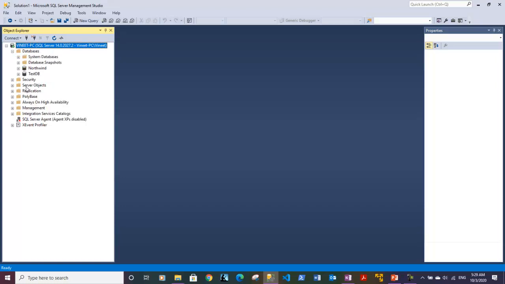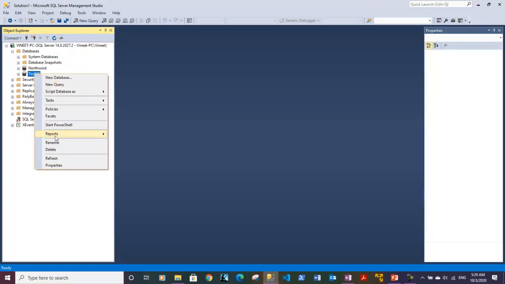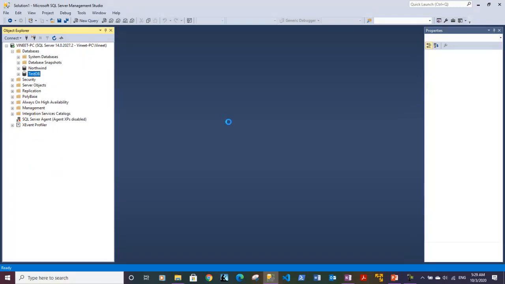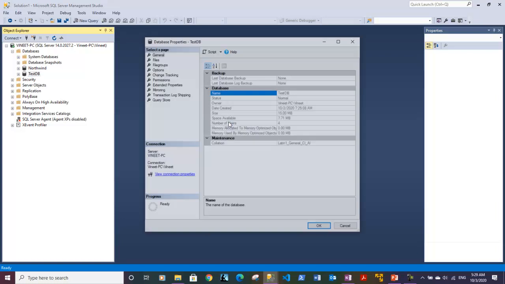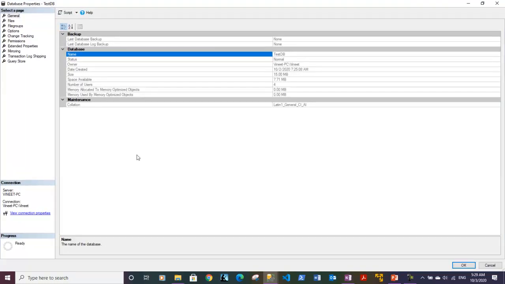Let's expand Databases and right click. Let's take the Northwind database, or maybe we can take the test database that we had created. Right click on it and go to Properties. Waiting for the properties box to open, and let's expand it.